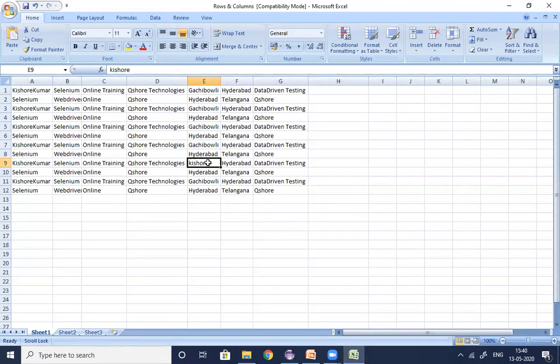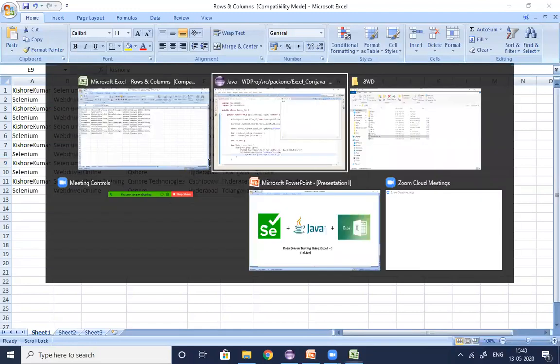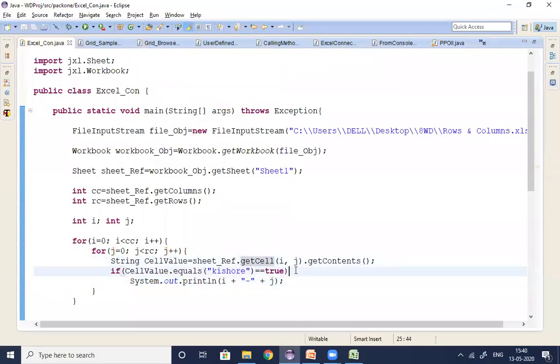This is how we are checking the conditions with the help of the string functions, conditional statements and looping statements in an Excel file, guys. Understand everyone, guys? So for reading the data from an Excel file from multiple rows and columns, first we need to count them and loop them. Inside the loop, we can give the condition. Here I applied if condition. Do you remember what is if condition? It will check the condition and print the output only when the condition is true. If the condition is false, I don't want to print the cell number. Only whichever cell contains Kishore, that cell position only you can print. Other cells I don't want to print.